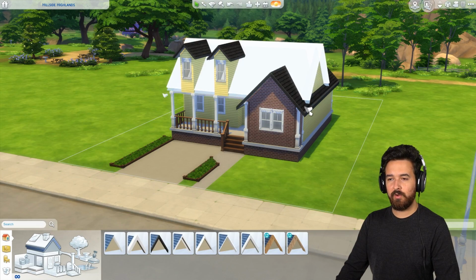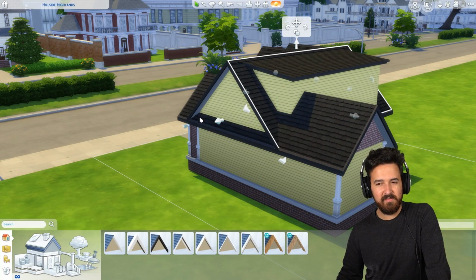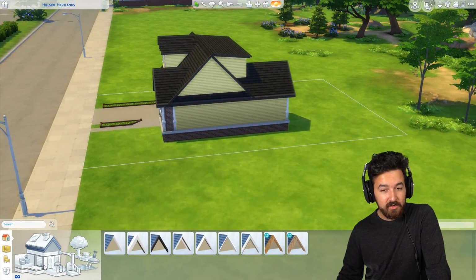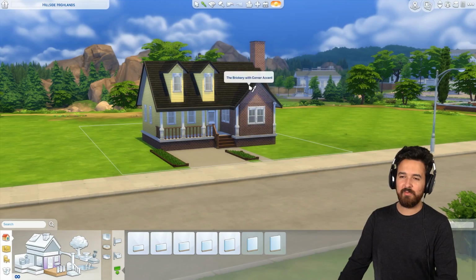Because if we're just going to go all the way along the side here, we might as well. I mean, it's a bit weird to have this whole section of roof there, but what we could do to make it look less weird, potentially, is just build a chimney off to the side, I guess. I mean, those bricks look kind of weird though now.